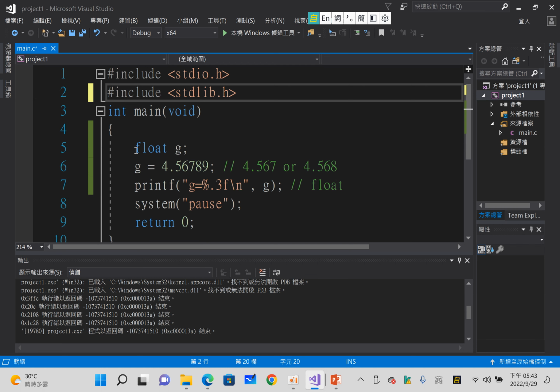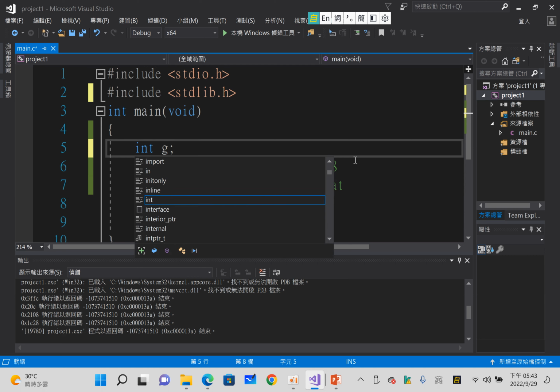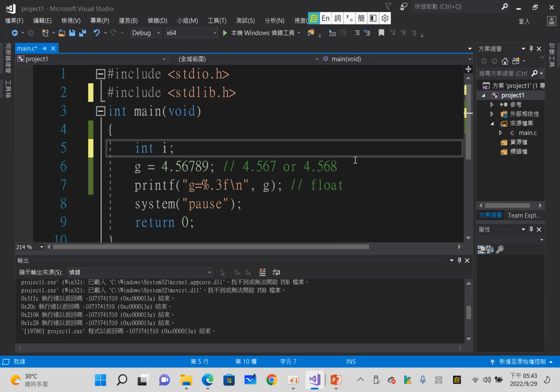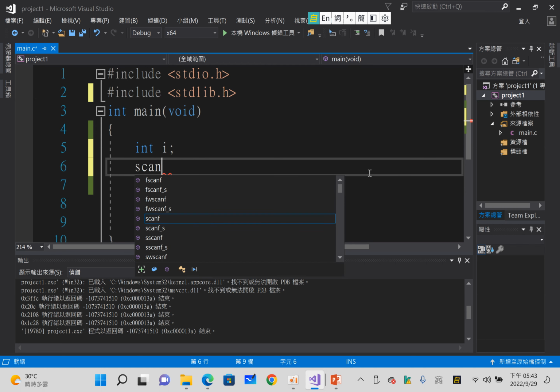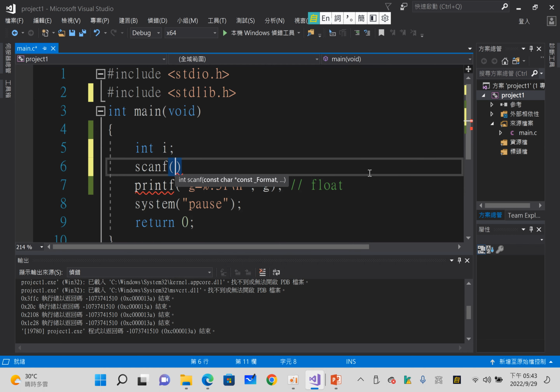Now we have an integer and it's I. Now we're going to use scanf, and the integer we're going to get is decimal format, decimal system. So we use format of %d. Now we'd like to input the value, and the value will save into variable I.